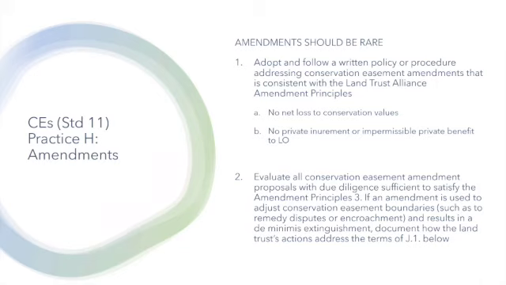I don't know if you want to comment on the amendment policy poll, and I can get that out of the way. Sure. Yeah. So with 30% of your organizations not having an easement amendment policy, I would say if any of those organizations hold conservation easements, it would be of great benefit to them to seek out a policy and get it on the books before they find themselves in a situation where there's an amendment requested, because it really can provide a really objective and regular roadmap for how an organization might find their way through one of these things.